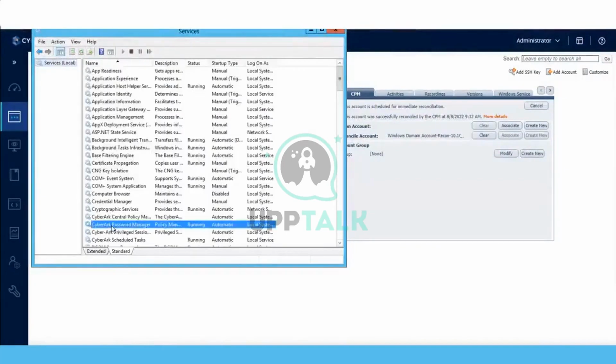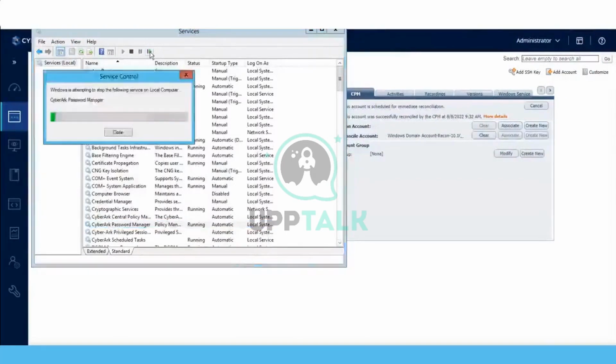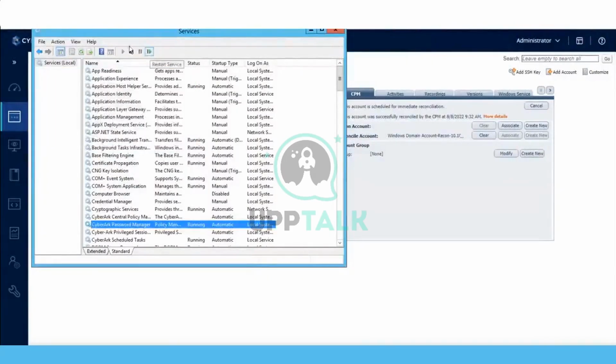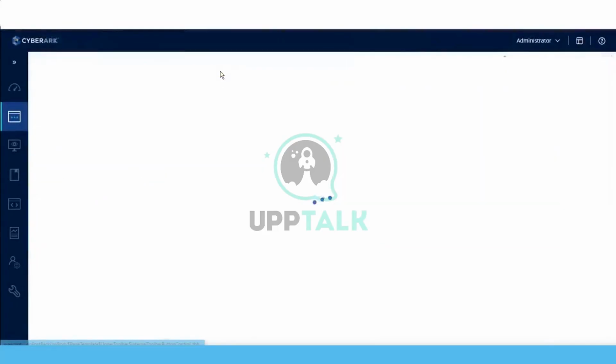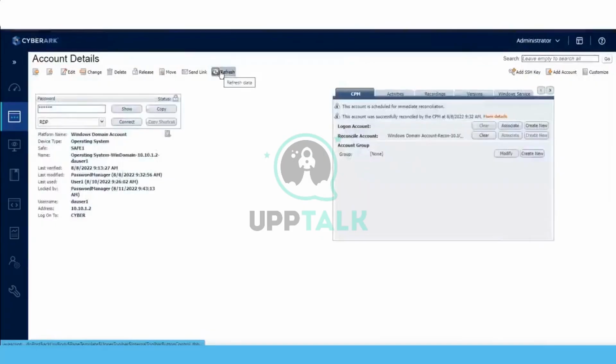Password manager. Just refresh. It got status blocked. Again refresh.